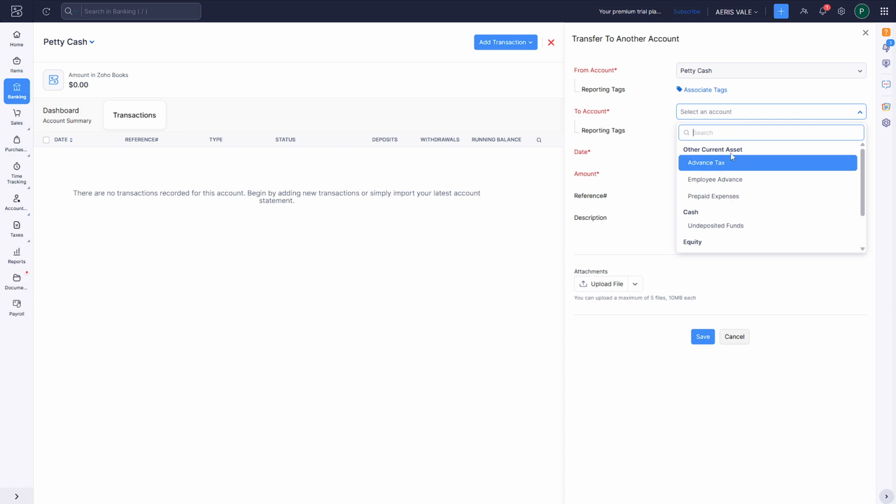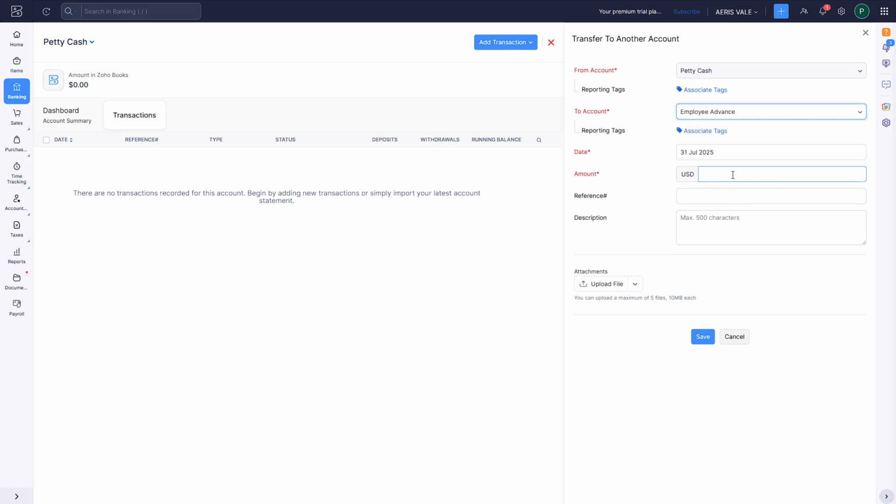Once you've made your selection, look for Employee Advance and click on it. This feature is particularly useful for handling advances paid to employees, which needs to be accurately recorded in your accounts. In the next step, you'll need to type in the highlighted section, which typically requires details such as the transaction amount or reference number. This information is vital for keeping a precise account of the financial flow between your accounts.